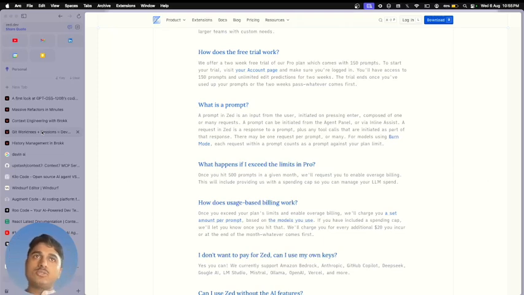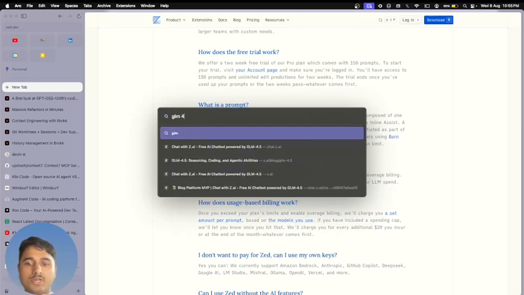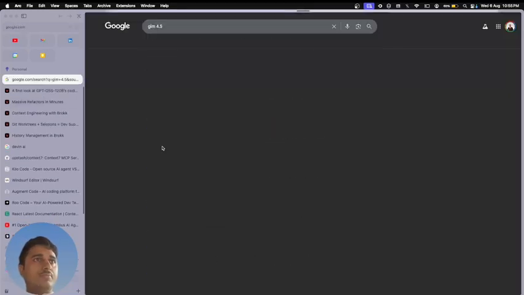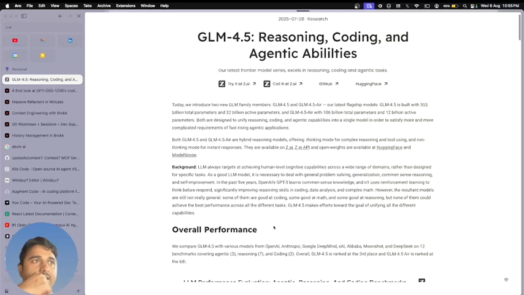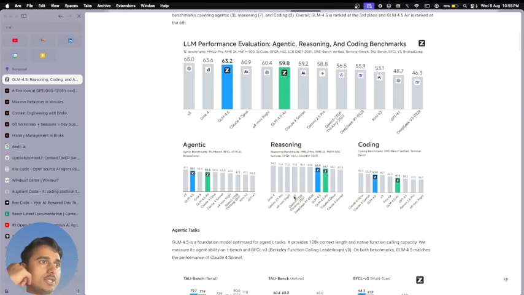But Claude is not that good at reasoning, whereas if I see the GLM 4.5 article, we can visit that, and here they have provided this. In reasoning, Claude models are nowhere, they are at the bottom. Gemini 2.5 Pro leads here, and Grok 4. So we can possibly use this.